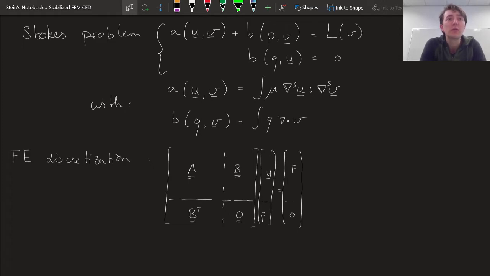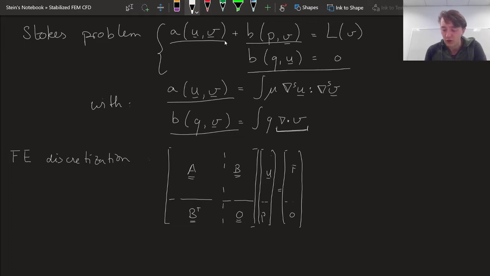And the study problem that we'll use is the Stokes problem, written at the top here, where we have already the weak formulation with an A part and a B part. And now we know that the A part corresponds to the minimization problem and the B part corresponds to the constraint, right? Where in this case the constraint is a constraint on the divergence of the flow field being equal to 0. So that's what we saw in the last couple of videos.